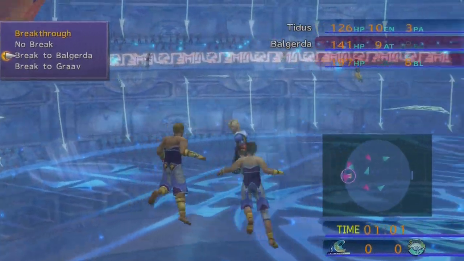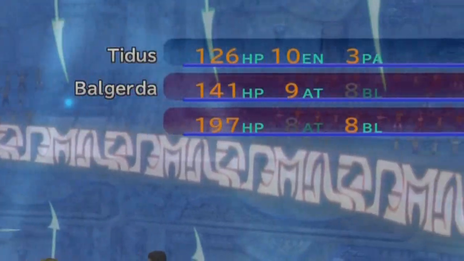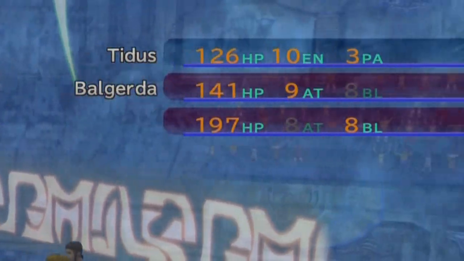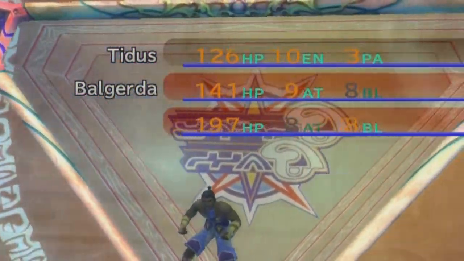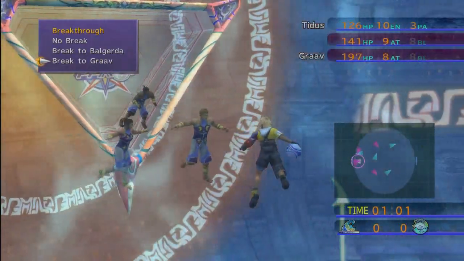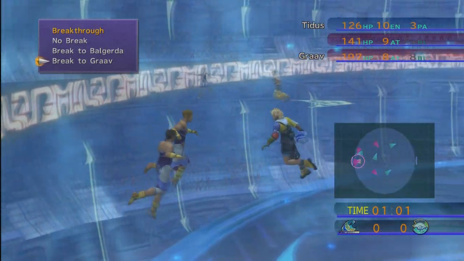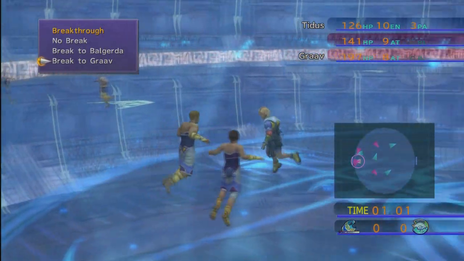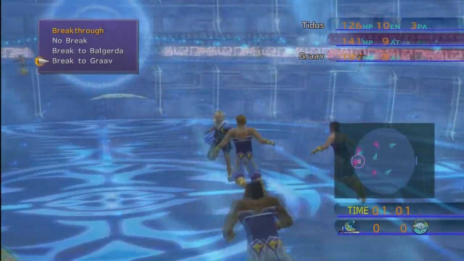Now I only have 10 endurance and she has 9 attack, so if I choose to do this, statistically, she's unlikely to get the ball because she only has 9 attack and I have 10 endurance, but there's a very good chance she will get the ball from me, so it's a risky move if I try and break to her. I definitely can't break to both her and Grav, which is what would happen if I chose this, because she has 9 attack, which would probably put me to like 1 endurance, and yay, I've still got the ball, but then I have to face Grav's 8 attack after that, and it's horrible.